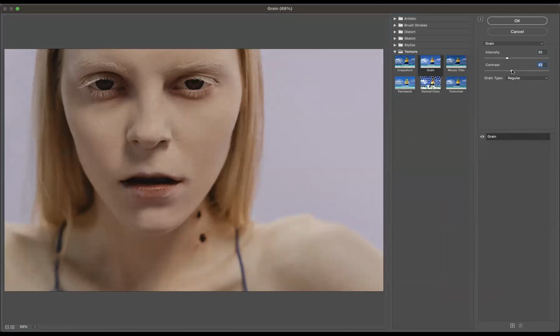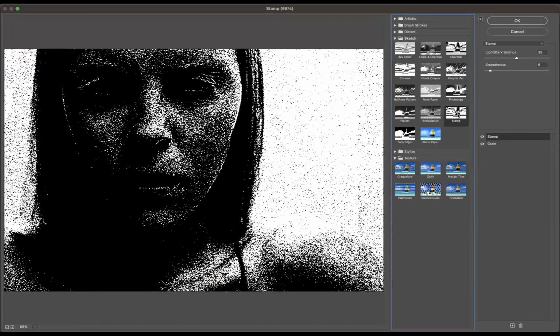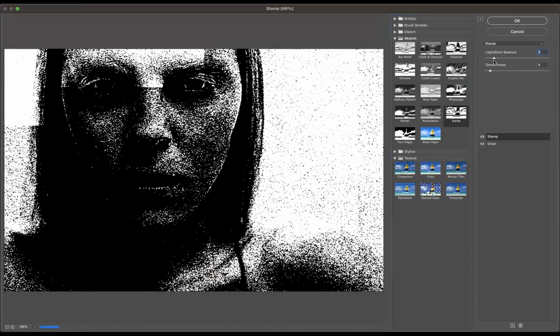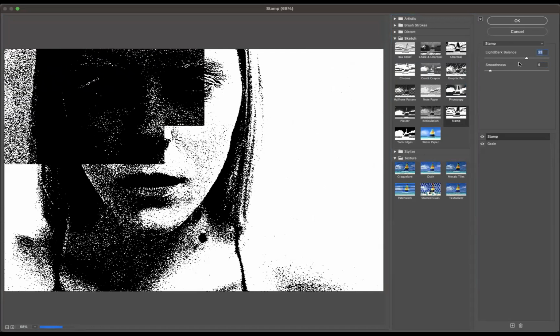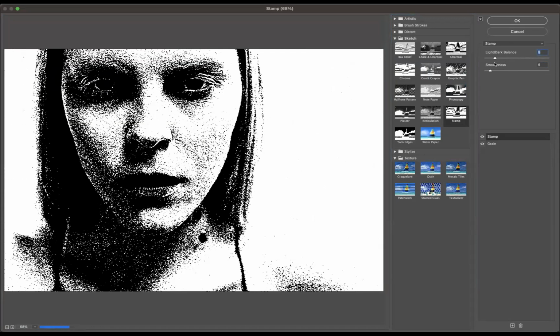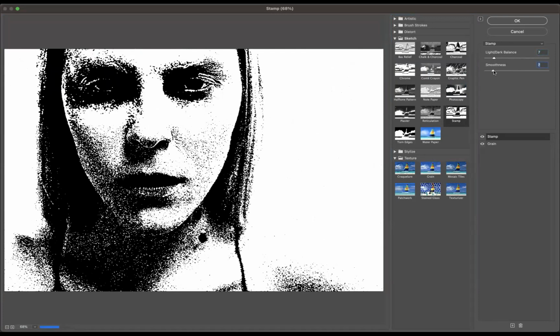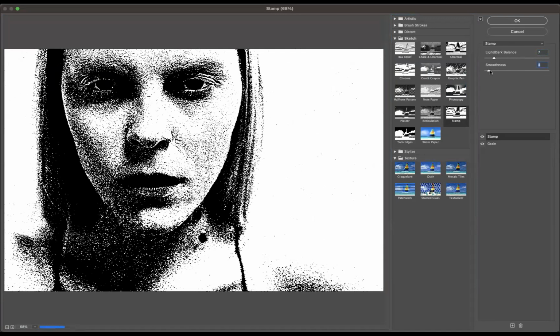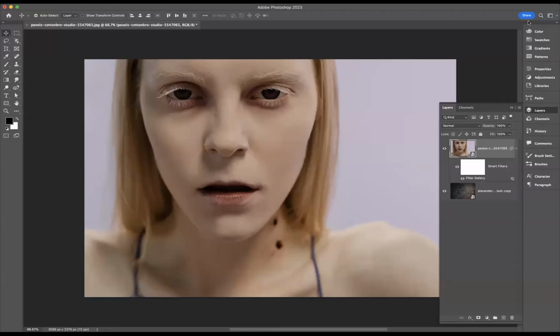And then what I would like to do is apply another filter on top. So come to your little plus sign down here, and that will be stamp. So I'm going to come here and go to stamp. Now what you can do is manipulate the light and dark balance. As you see, if I lower that now, it really starts bringing through that image a little bit better. If you go up, it's a little bit more muddy, let's say, but bring it down here, much more of a nicer look to the image. Maybe mess around with the smoothness as well a little bit. Okay, I'm happy. So now I'm going to press OK.